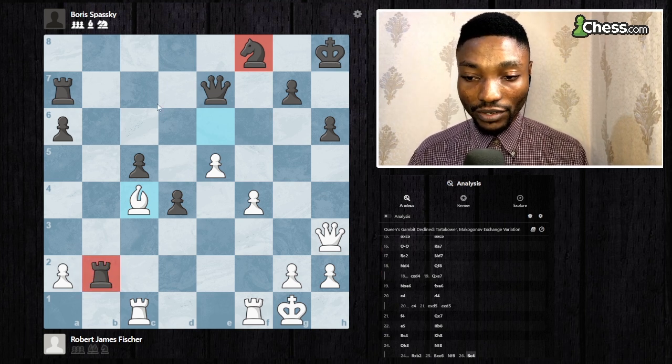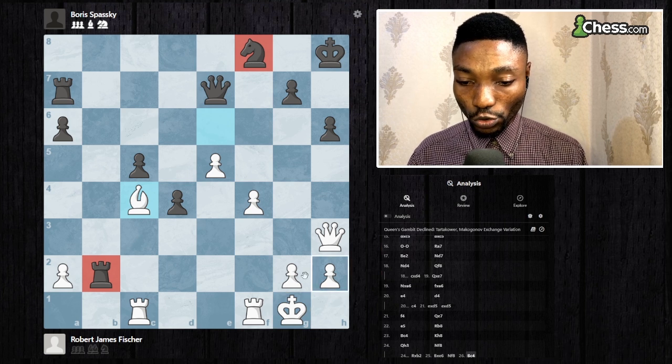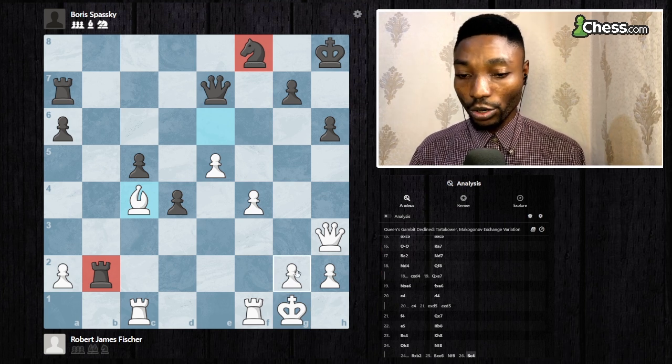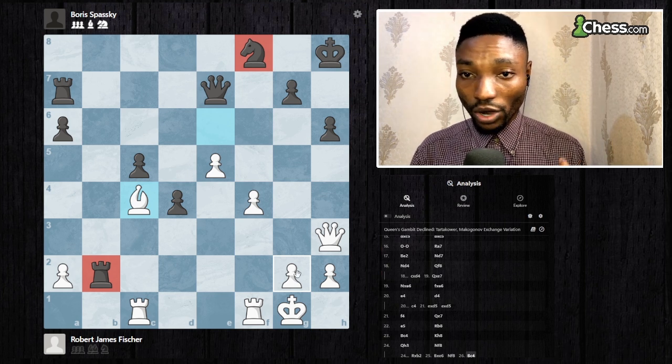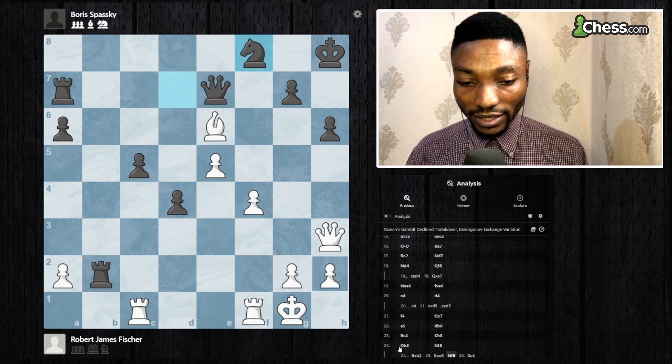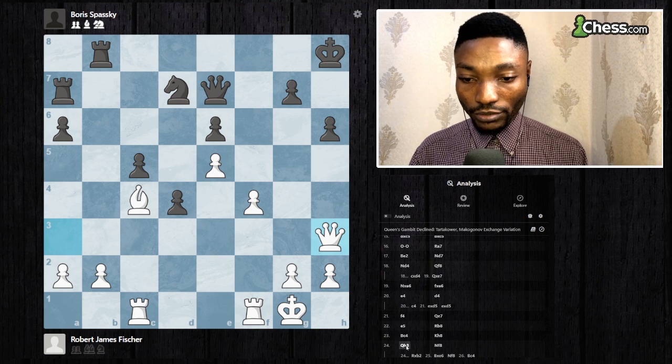And for you to navigate your pieces towards supporting this rook to make a checkmate would take a lot of moves. Here, in this particular position, we did not have it in the game. Instead, the game continued after queen to h3.